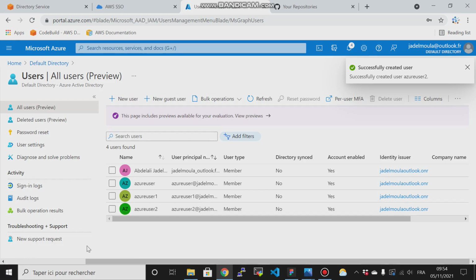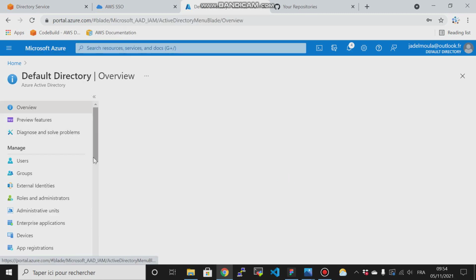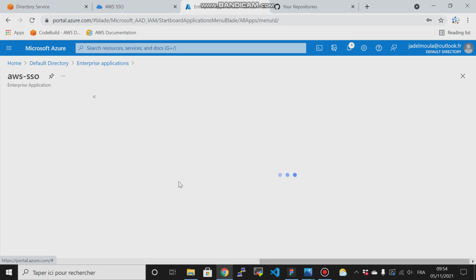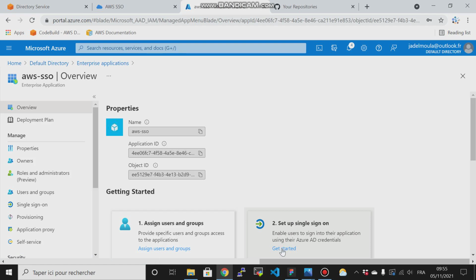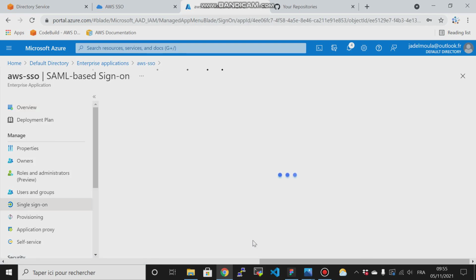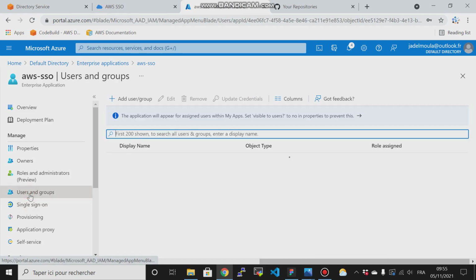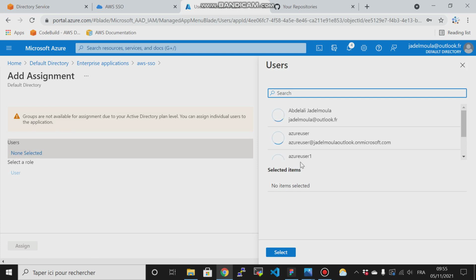So when that user is created, I can come back to my home directory and go to Active Directory, the enterprise applications. Choose this application we have created earlier, set up the single sign-on, and then go to users and groups, add user, and select that user.